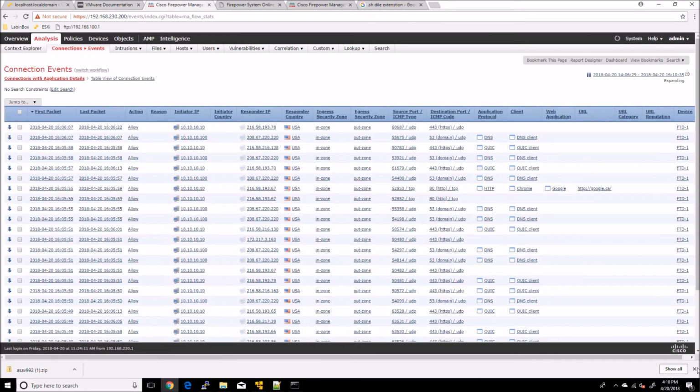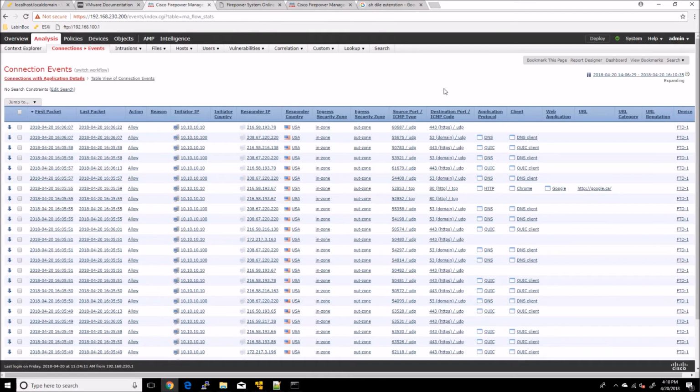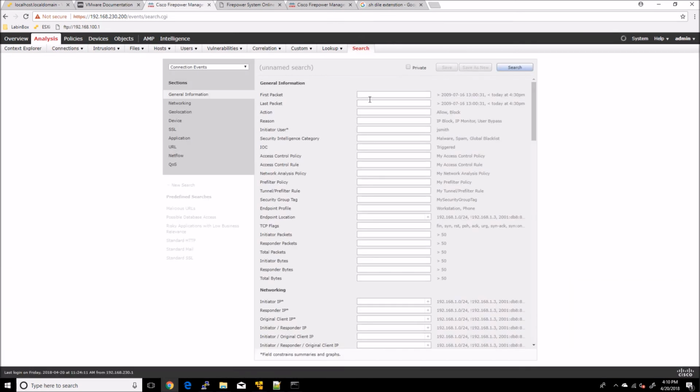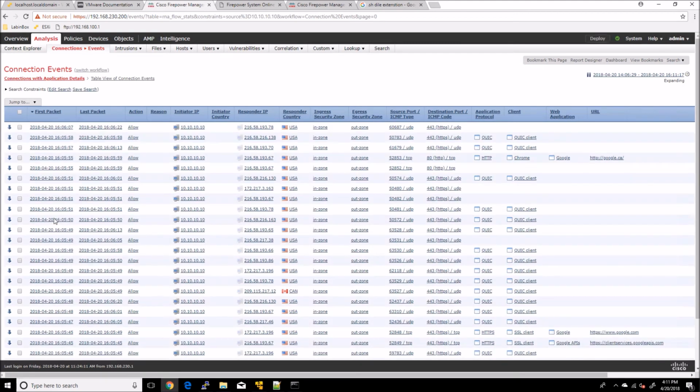All right, so that'll come up. But again, if this is a production environment, it'd be very difficult to see all of the different specific flows, right? Because you'd have a lot of data going through. In this case, this is just a lab machine. What I'm going to do is just edit the search, and then I'm going to put down the source. I could have done the application. There's a variety of ways. You can see there's a ton of attributes here. For me, initiator IP, which is the inside host that I'm going to use to connect with.